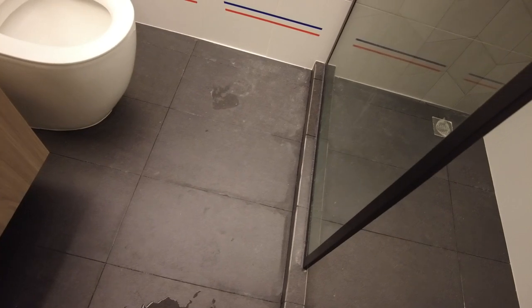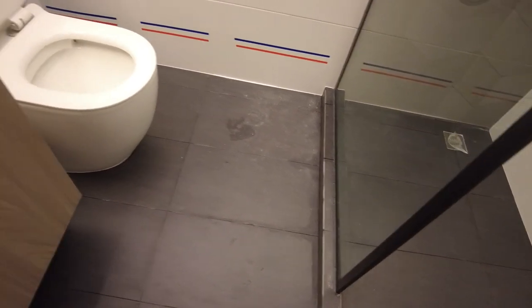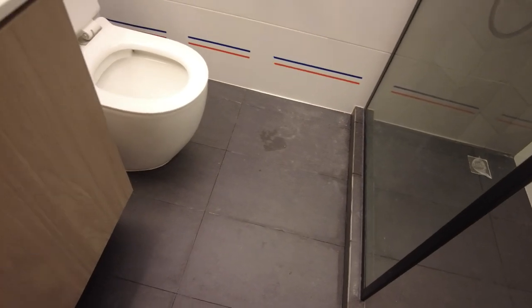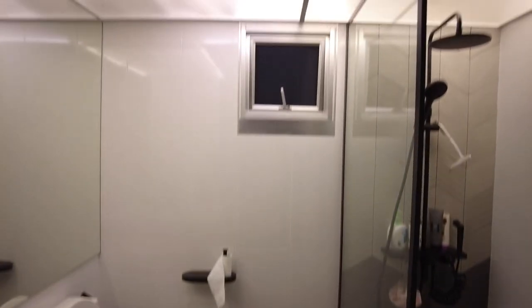Yeah. But that made our toilet very dirty because there's some drilling and hacking going on. So we need to clean the toilet, but I haven't bought a toilet scrubbing brush. So yeah. Next up is to do the mesh.